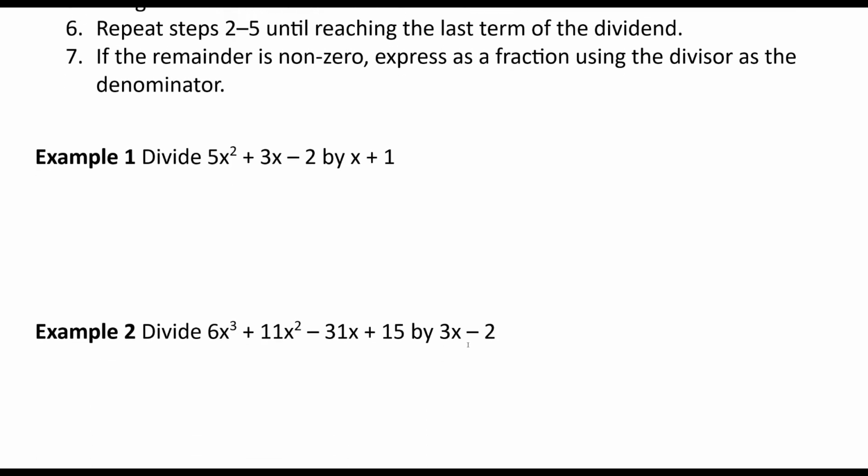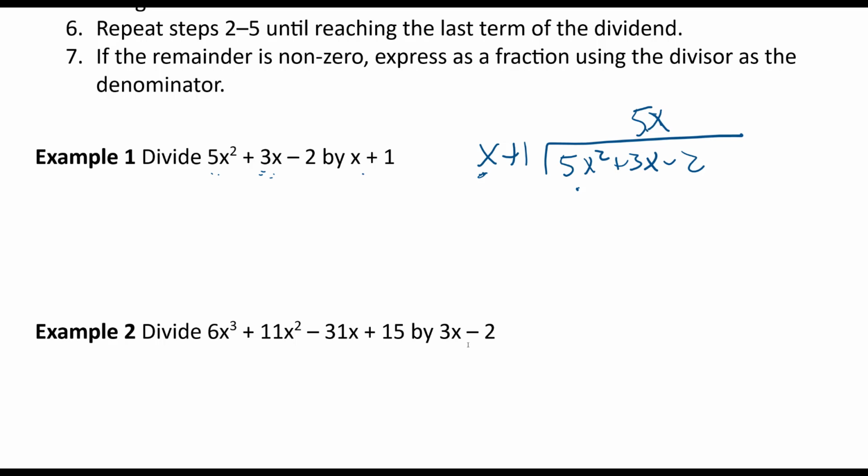So we're going to divide 5x squared plus 3x minus 2 by x plus 1. So x plus 1 goes here, and 5x squared plus 3x minus 2 goes there. So we're going to look at this x and say x times what is 5x squared? And that's just going to be 5x. Now I tend to write these over their like terms. So 5x is x to the 1 power, and 3x is x to the 1 power, so I'm going to write it there. Some books don't do that. I just want to give you that warning.